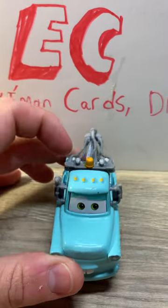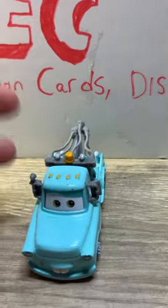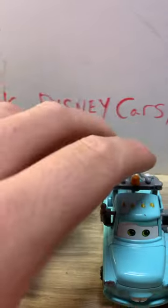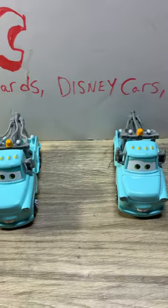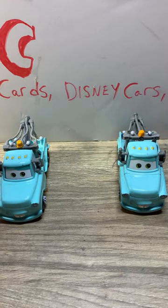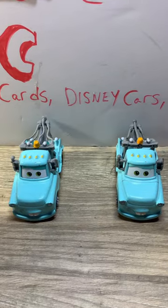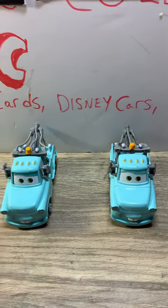Basically, this is him depicted in his throwback 1960s, 50s form. This is the original 2007 brand new Mater. And in 2013, he was changed, so his eyes appeared more similar to his color scheme of his body line. So, fun fact, the color changer brand new Mater actually has his prototype eyes, if that makes sense. If you know what the prototype brand new Mater picture looks like, they still use it today. Good diecast to get. He's been released 9 times, and hopefully his 10th will be coming very soon.